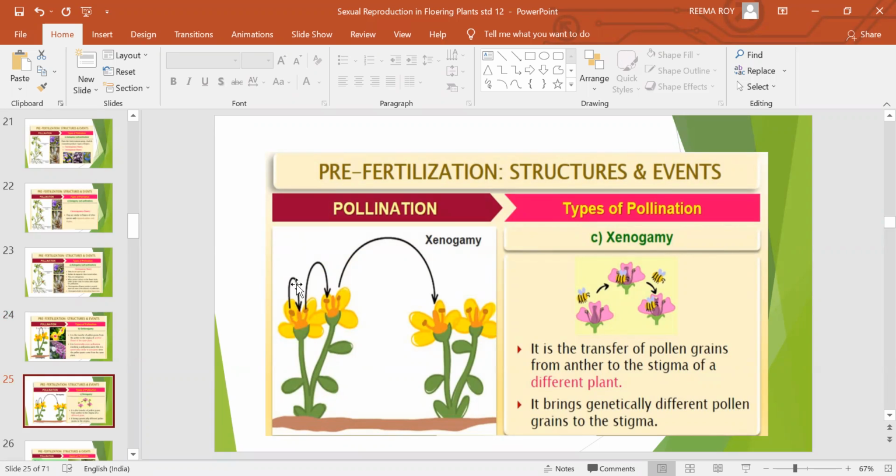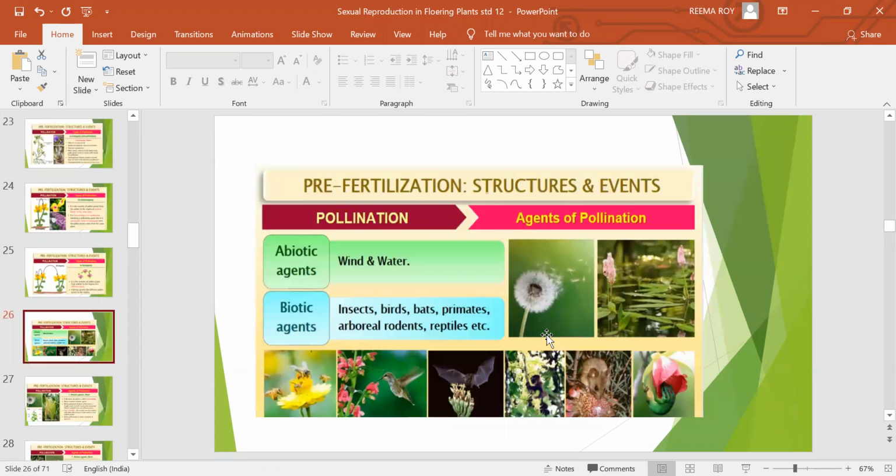इसमें क्या है, ऑटोगैमी में एक ही प्लांट में मेल और फीमेल होना. And the next one is geitonogamy, में एक प्लांट में मेल और फीमेल क्रॉस जो पॉलिनेशन होता है उसको बोलते हैं geitonogamy. And xenogamy में completely different plants, two different plants जो pollen grains ट्रांसफर होते हैं, that is called as xenogamy. Okay. And how it happens? It happens through some agents such as water, wind or biotic agents.